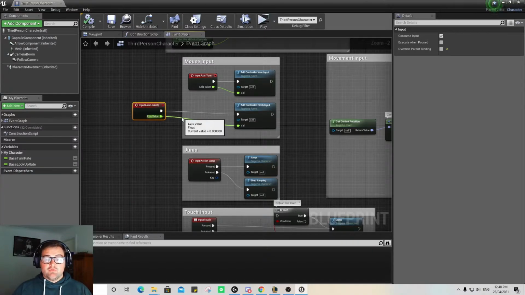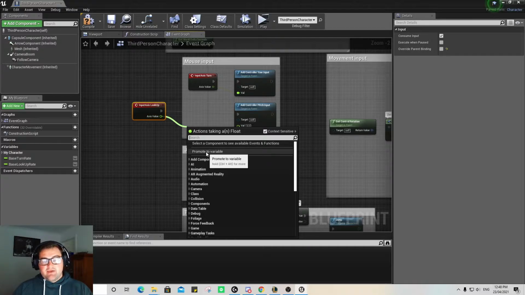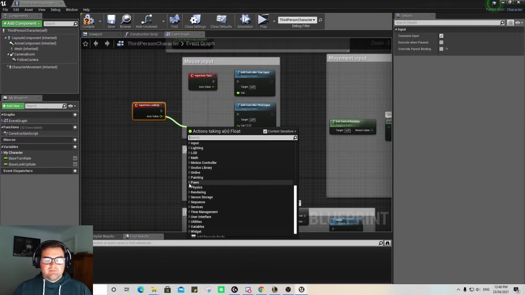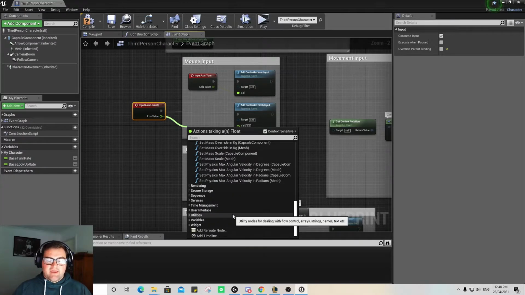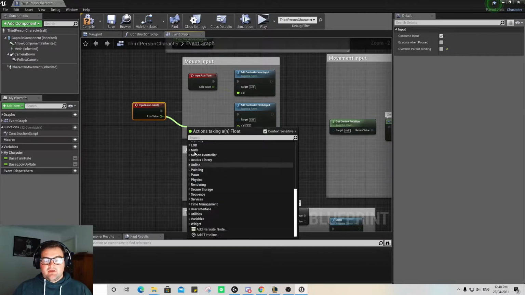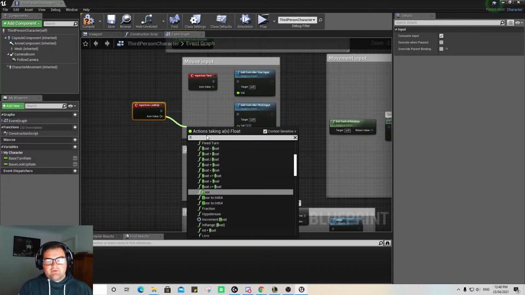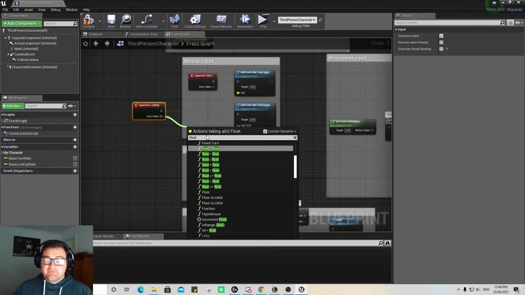So if I ever need to remove one of these nodes, if I hold Alt and left click, it gets rid of that node for me. There's two ways to add new nodes: left click and drag, and then it comes up with millions upon millions, because under each of these is another heap of nodes that you can select. The easiest way to do this, and I don't normally take context sensitive off, is I click over here and type float, because we're taking two numbers and we're doing a basic calculation with them.